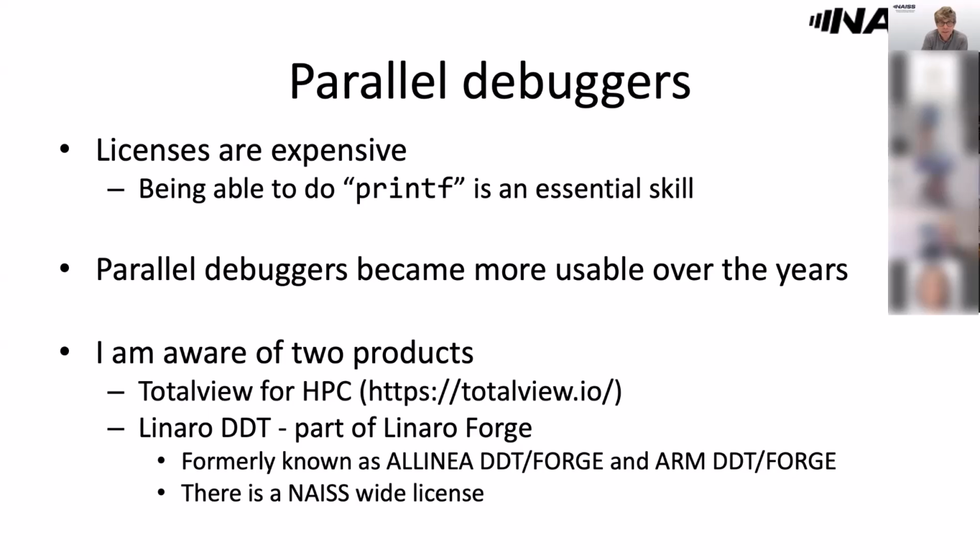Parallel debuggers exist, but licenses are very expensive. With the NACE, we are lucky that we currently have a license for all of the NACE machines. And I often think if you're a code developer, just the access to the parallel debugger is worth a lot. On the other hand, if you don't have access, I still believe being able to do some printf debugging is an essential skill.